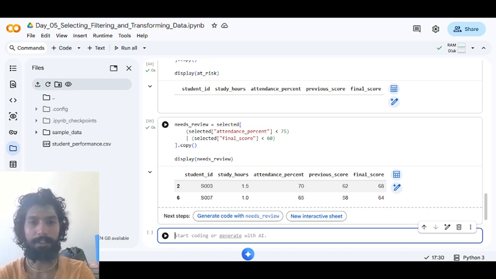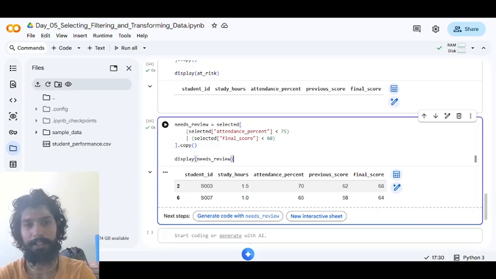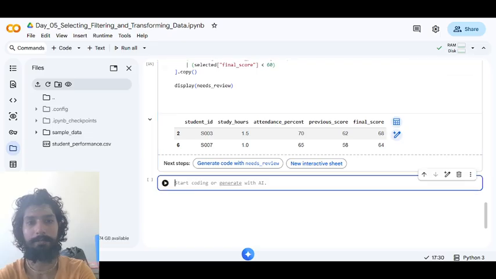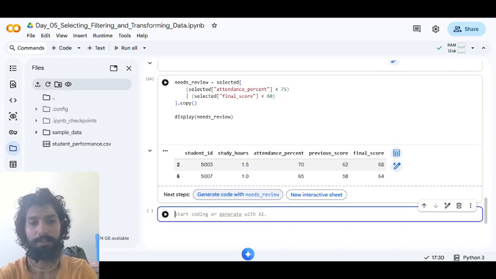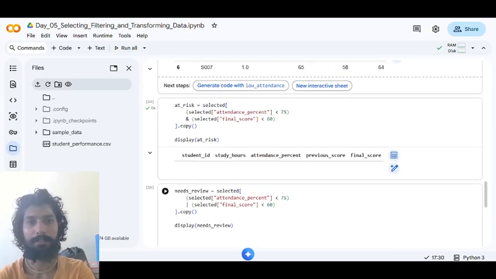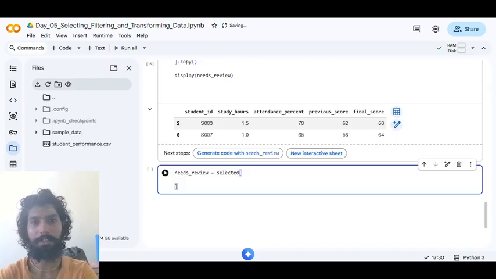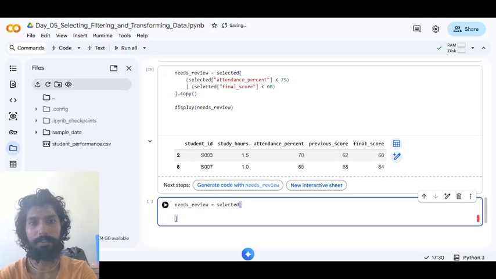One more thing we should remind ourselves is that we must write code in Python. So let us try writing the same code as above in a new cell. Our new data frame is need review, the filtered data frame, and that is selected. Then we write the condition, the Boolean mask, with two conditions.